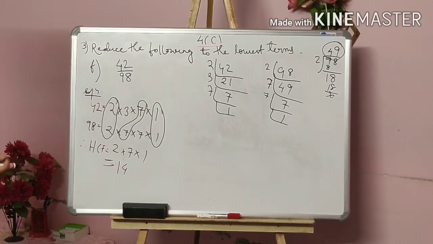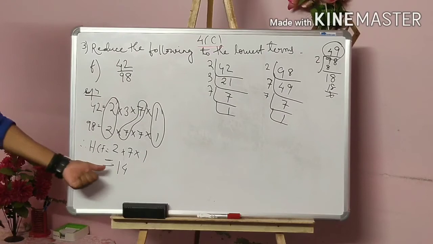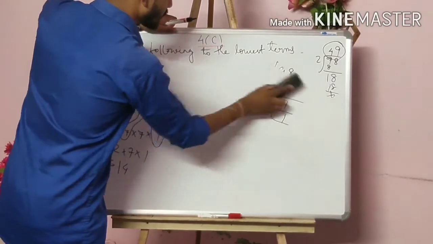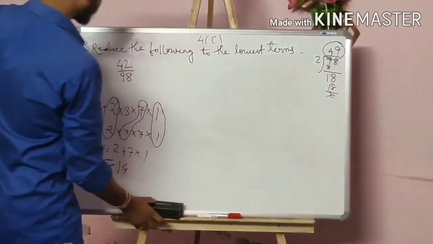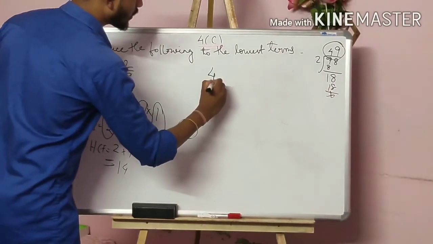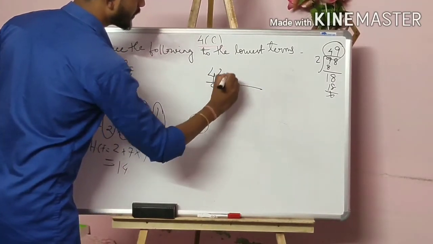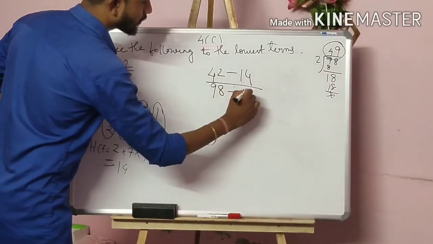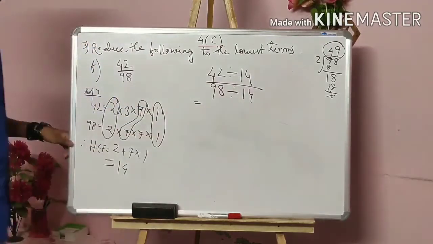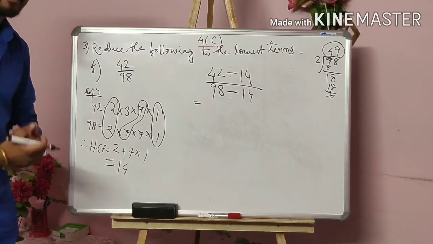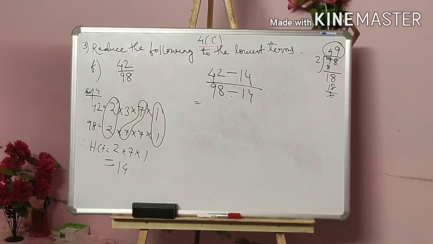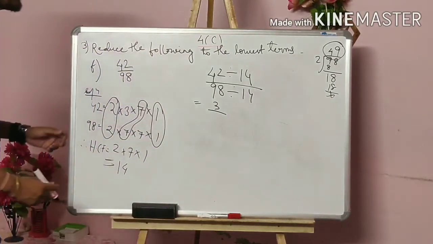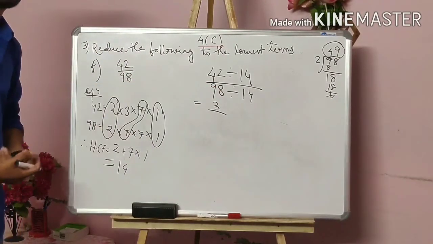Now the second step that we are going to do, we will just divide 42 by 98 with the help of the HCF we have got. So just write that one as earlier. 42 by 98 we are going to write it here. We will divide this one with the help of our HCF that we have got, 14. So again we will divide by 14. So you see 14, how much of 42? So you have to learn the table only. This is very very important. Got it? So I am going to write 14 3s are 42. Okay. So what about 14 how much are 98? You just find it.